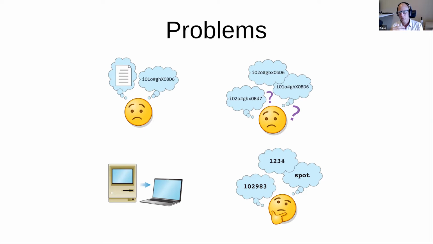And also, it's really hard to remember a good password. And the better the password, generally, the harder it is to remember. And also, technology advances.